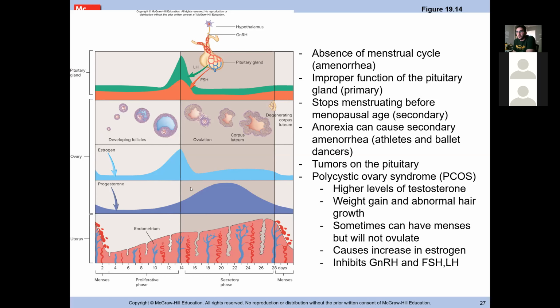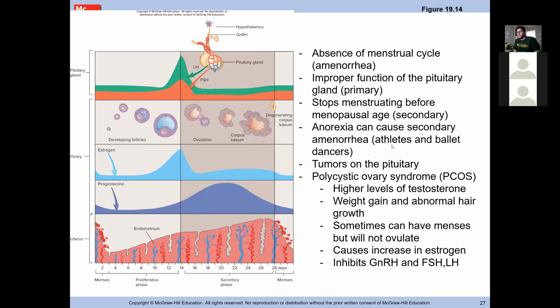Okay, progesterone has a little bit of a lag time before it peaks to prepare for the secretory phase, because ideally the progesterone levels are going to prepare the uterus for implantation. A little bit of a lag time is necessary to allow for fertilization to occur. But if no fertilization event occurs, then the corpus luteum of the secondary oocyte degenerates into the corpus albicans. That will degrade, and eventually, if no implantation occurs, the endometrial layer is sloughed off again, and the entire process starts anew after around 28 days.